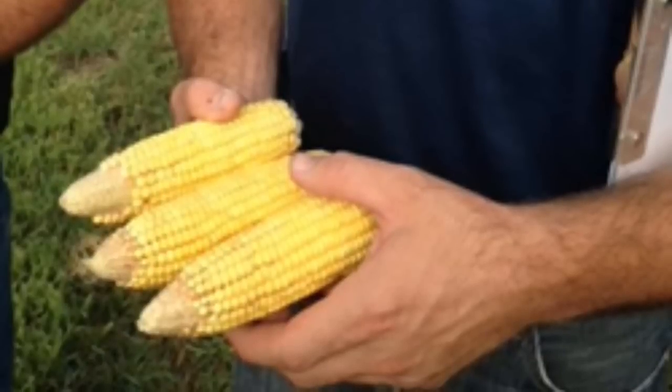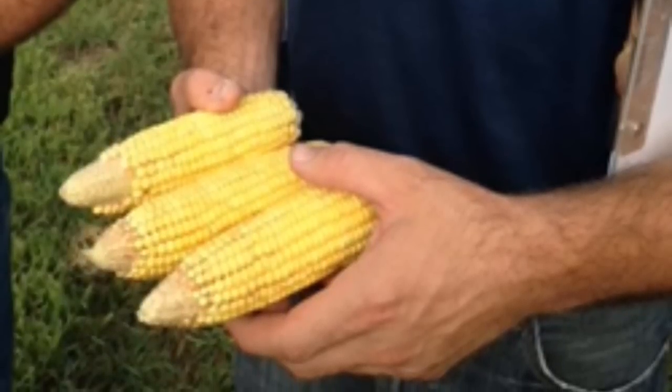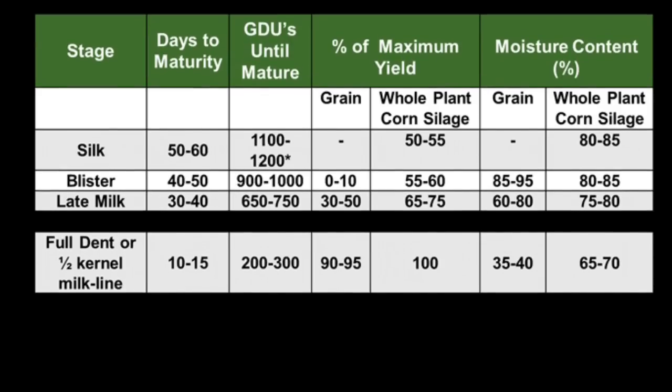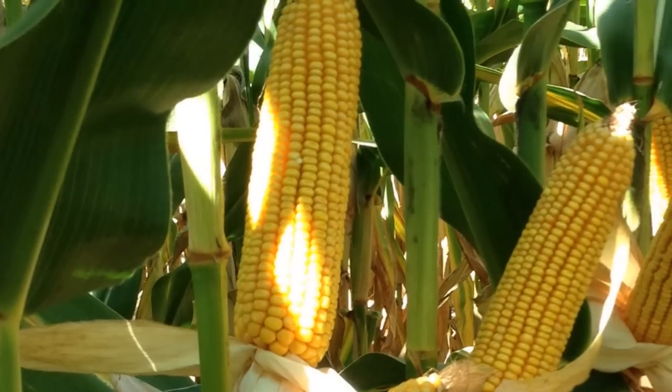Most of the corn across the area is now in the late milk and dough stage, with some of the crop in the early dent stage. At early dent, it will take about another 500 GDUs to reach physiological maturity. It will take about half this to reach half milk line. It is a good time to go walk your corn fields.